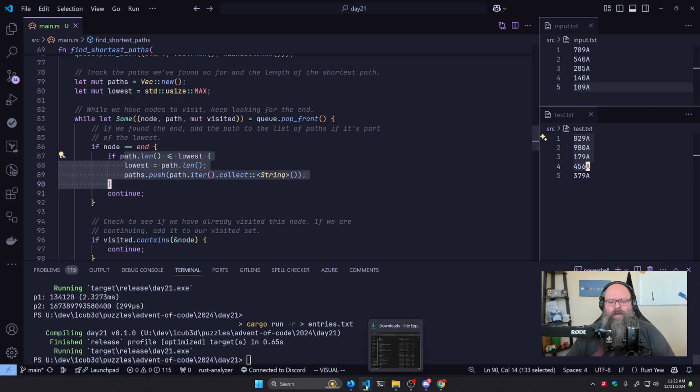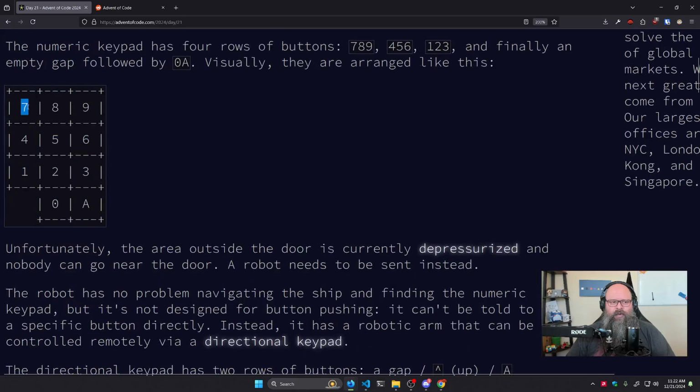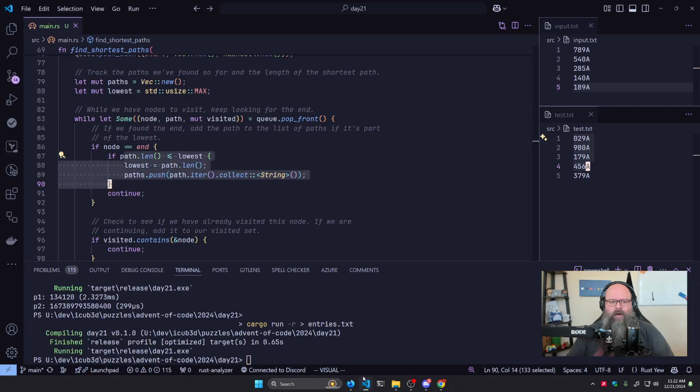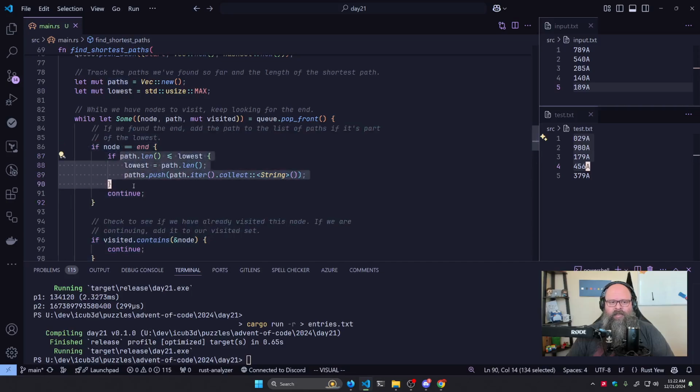The way to think about this first part is, let's say I'm trying to find the shortest path from 7 to 5. Obviously I get 7, 8, 5 and 7, 4, 5, but I might also get 7, 4, 1, 2, 5, because I'm literally doing a full breadth first search. I didn't try to optimize this at all because it was so small. I wouldn't want to store 7, 4, 1, 2, 5 because that's not actually part of my shortest. So that's what this is checking here. If I get the 745 or the 785, that would be in my lowest set, so I'm going to add that to the list. Otherwise, I'm going to break out of it.